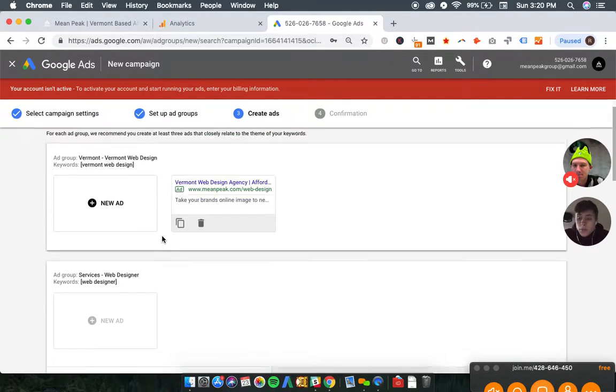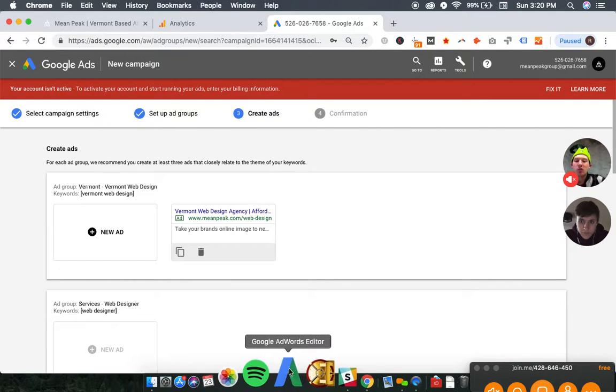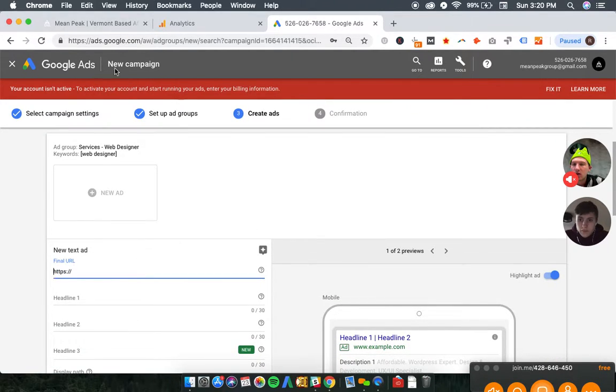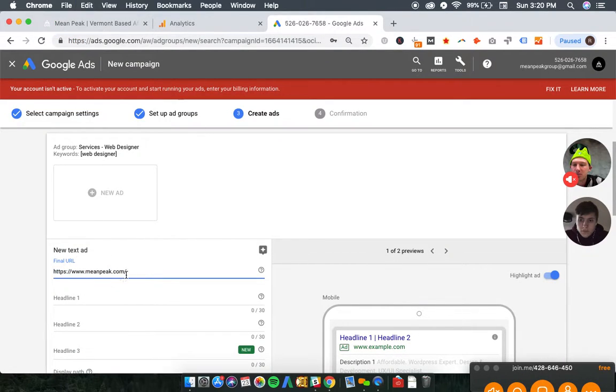So are these easy to deploy once they're basically in the system? Yeah, so actually, I'll pull up this app, Google AdWords Editor, afterwards once the campaigns are up, and we can see them in the editor. But yeah, they're very easy to edit, and if you have any issues with it, I'm always here, happy to help you out. That goes for you too, viewers. Happy to help, hit me up on Twitter or something.